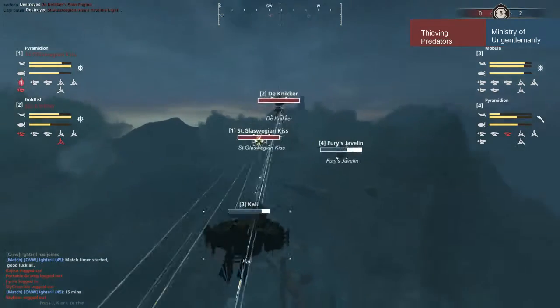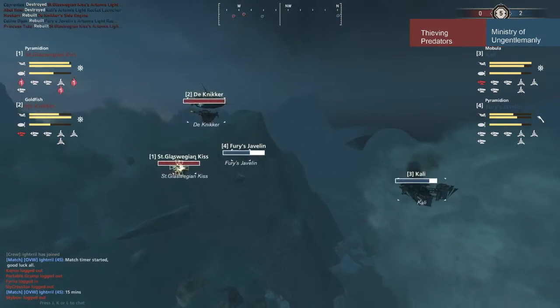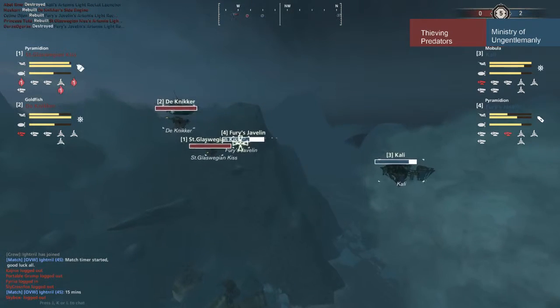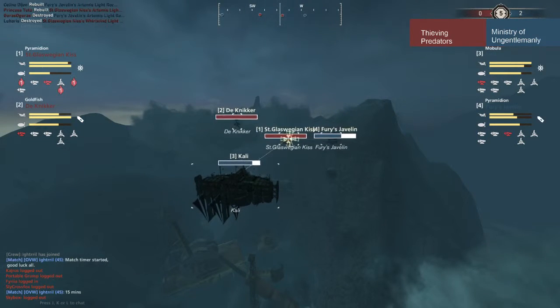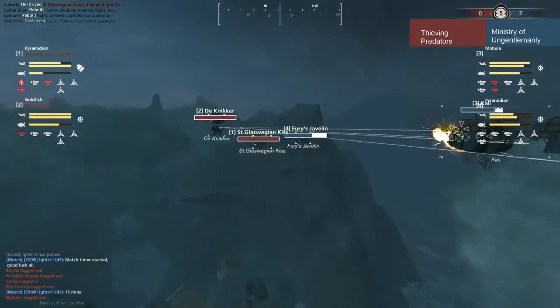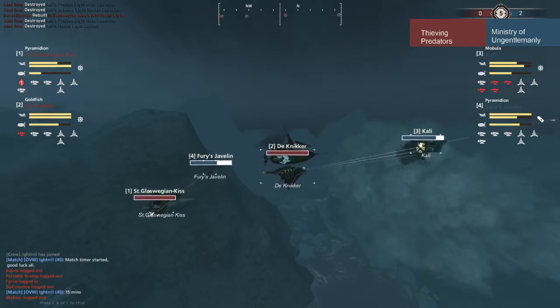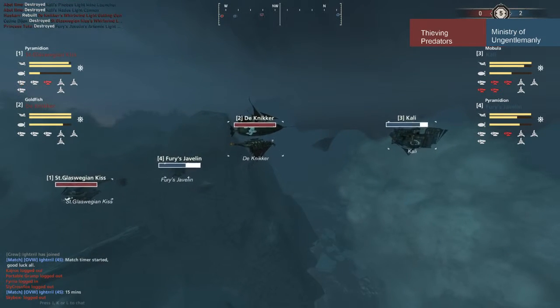Kali, what are you able to do here? Are you able to capitalize going after the Glaswegian's Kiss? Yes, the Watcher comes out onto the Kali, but only one gun is disabled. Of course, the Mobula is one of the hardest ships to hit very well with a Watcher Blast due to its large size. But there's a far more effective Watcher Blast taking out 3 more guns.